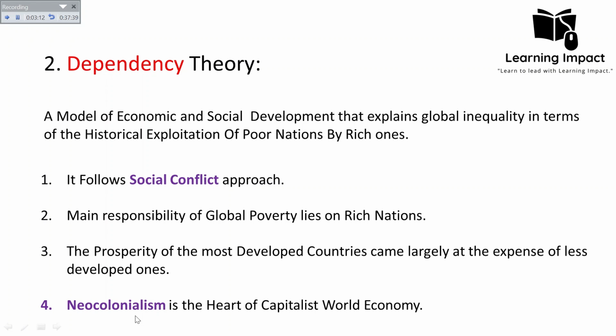The poor nations owe a large debt, and falling behind on payment puts them at the mercy of the creditors. So it is with neo-colonialism. Also, the most industrialized nations turn to the international market as a way of controlling the least industrialized nations. What the rich countries do is mostly sell their weapons and lend money to the poor countries at a large rate of interest. They block their way, and the revenue the poor nation generates is mostly spent repaying its debt rather than on the development of its own country. In that way, they block their pathway of progress. This is how the dependency theory views the whole process of global poverty.